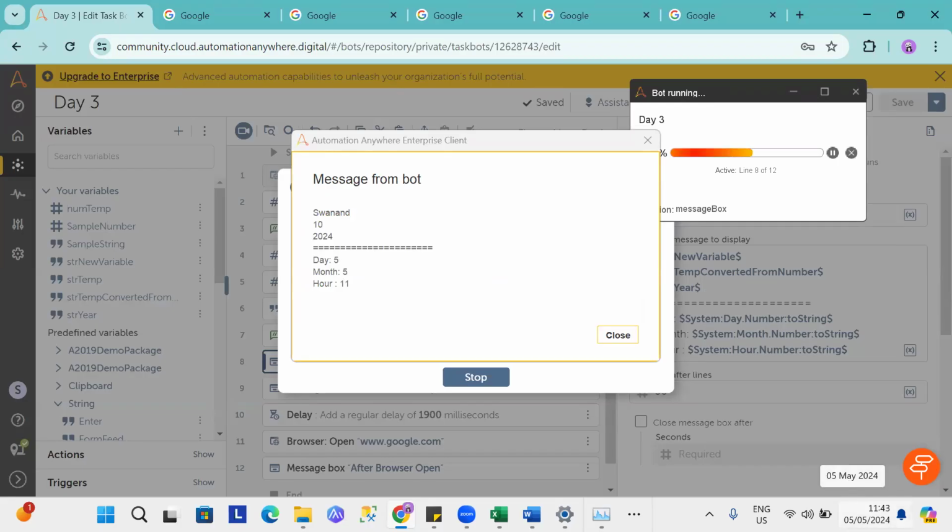Now you can see hour, 11 hour. For 11 a.m., it's showing 11 hour. If I use minute, it will show the current minute as per our system. As we are using system variables, it will display whatever the values are on the current system.